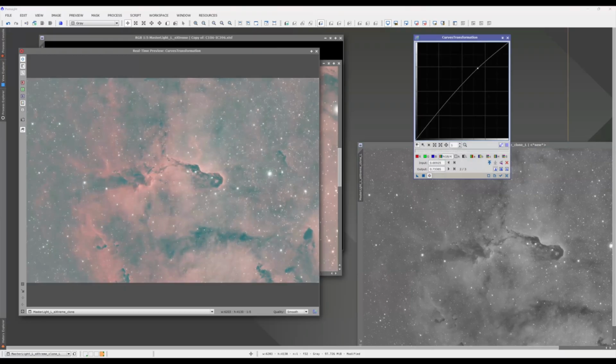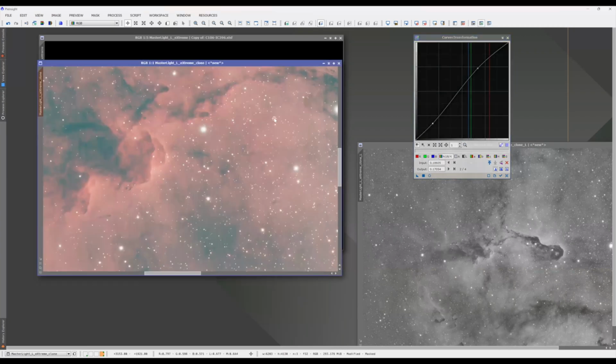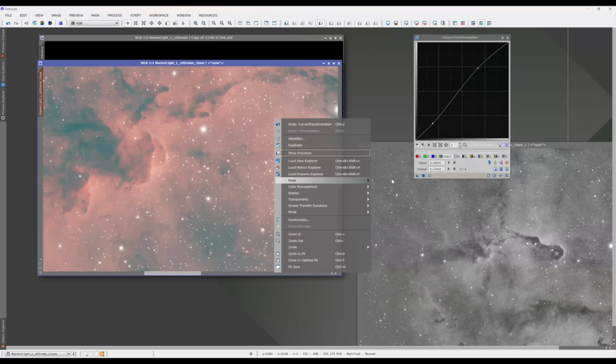And just turn the contrast up a bit. And then what I want to do next, I want to darken. So I'm going to apply that to my image. Now what I want to do is darken the dim areas, but not darken the bright areas as much. So I'm going to go back to the image, and I'm just going to invert the mask. By the way, this works for all stretches, not just curves.